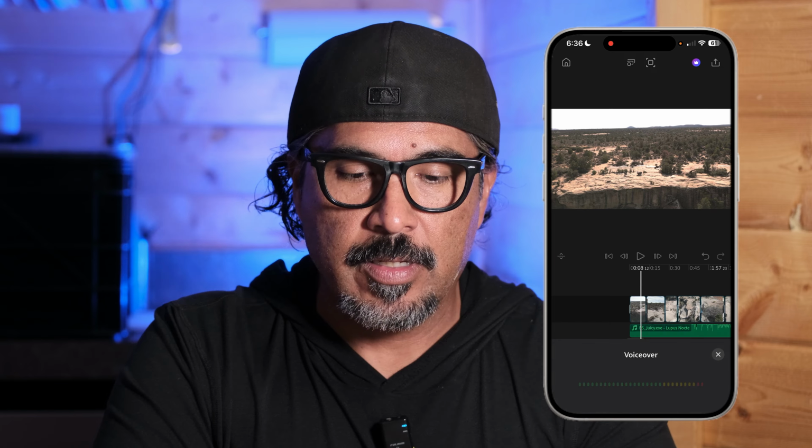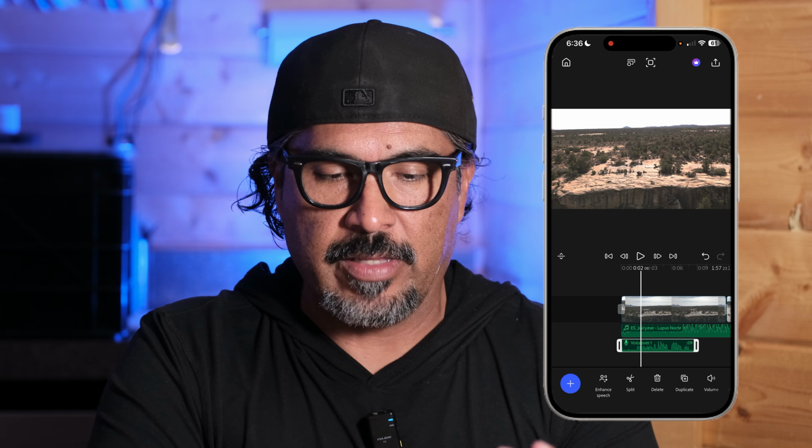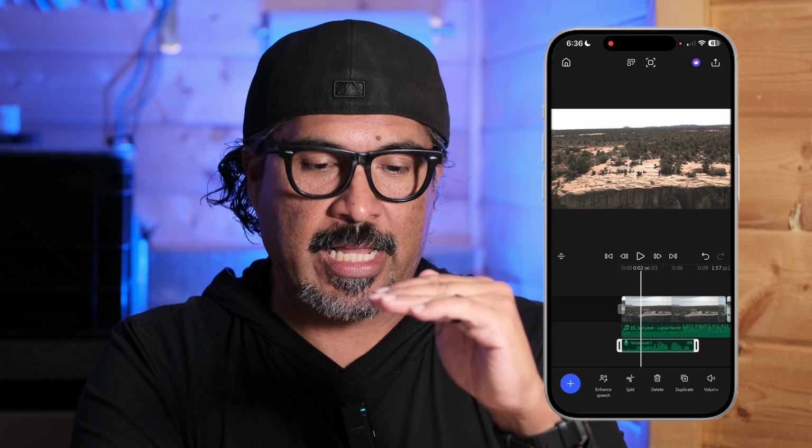3, 2, 1. This is our bike riding at Gooseberry Mesa near Hurricane, Utah. So I'm just going to let that sit there. And just to show you, you have options here. Let's zoom in, and you'll see where I started talking right there. The timeline has a little valley, and then all of a sudden it's got a peak. That's where I started to talk.